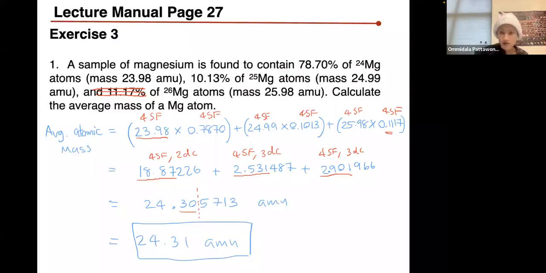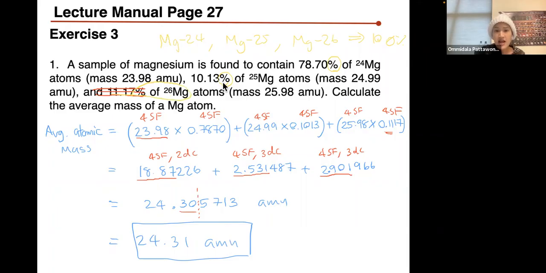It's reported in percent. So again, what does percent mean? Percent means out of 100. That means all the percent abundances of magnesium-24, magnesium-25 and magnesium-26 need to add up to 100%, because percent means out of 100. So if you are not given the percent of magnesium-26, you should be able to find it because you know the other two. You know the percentage of magnesium-24 and you know the percentage of magnesium-25. So in order to find the percent of magnesium-26, what you have to do is add these two together.